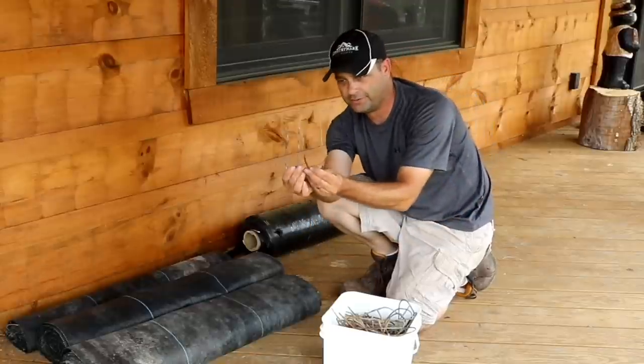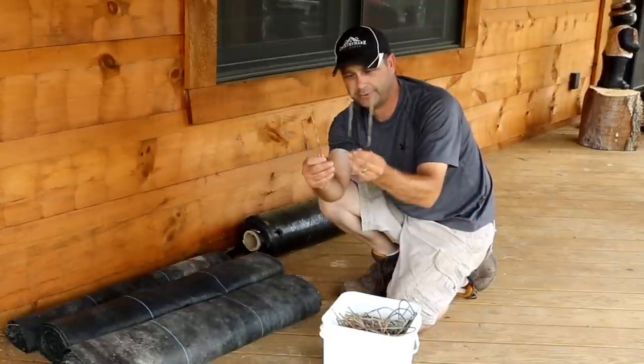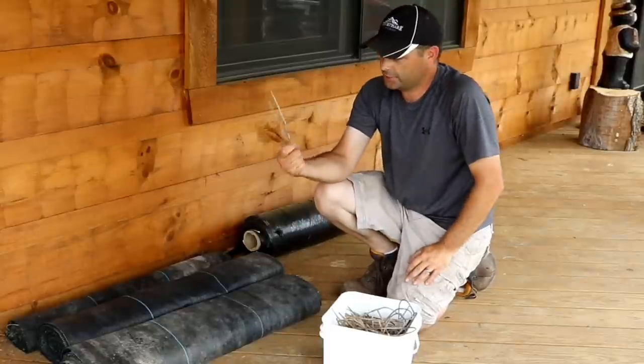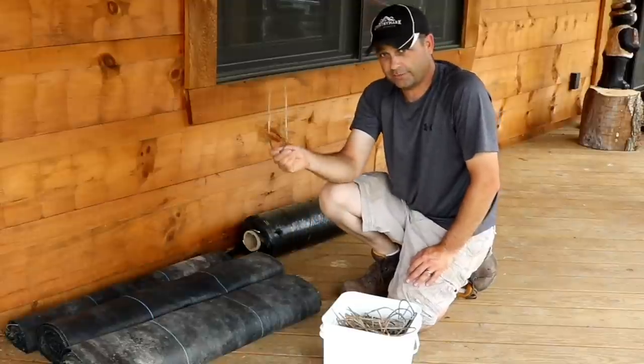And if you compare the two of them, of course this one's got a longer staple, but the diameter is also bigger as well. This is just way heavier duty of a staple. It's just homemade, and it's not perfectly straight. But this is what I'm going to use.